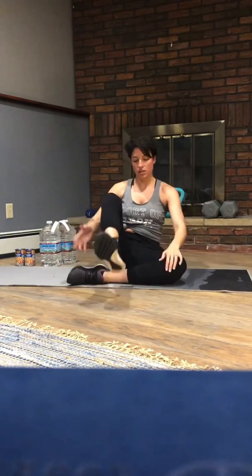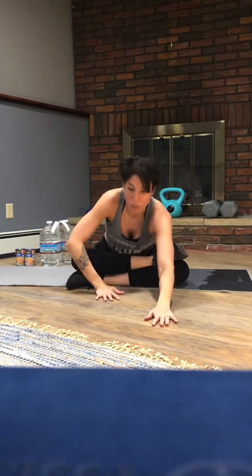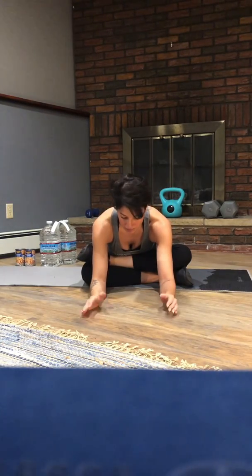Coming down onto your high knee. And I want you to put one leg in front of you, the other one straight on top. So knee on top of foot, foot on top of knee. Arms all the way up, leaning forward like your waist is a hinge. And just putting your forearms on the floor and just leaning into it. Not everybody will be able to do this, as simple as it looks. It really works on your hips, and so many people have very tight hips. So don't stress out if you can't do this. Do what you can. So other side, again, foot on top of knee, knee on top of foot, leaning forward. Easing in.